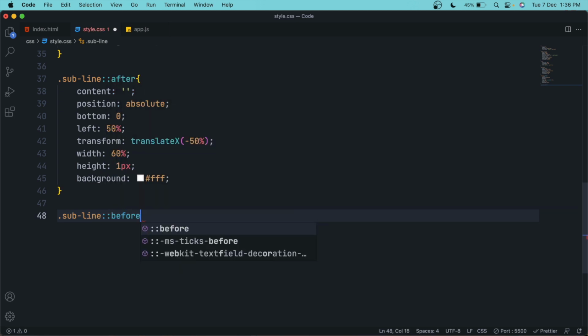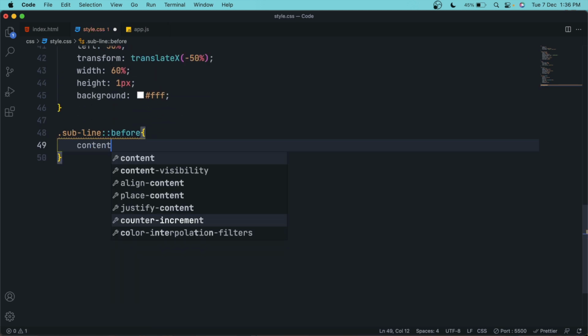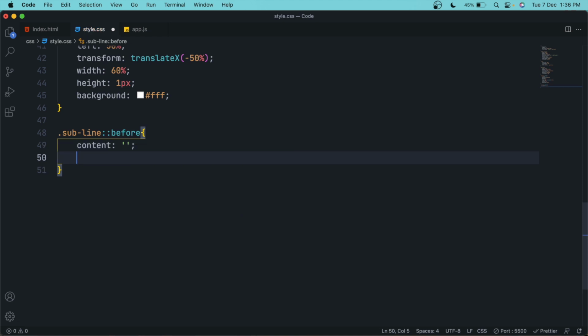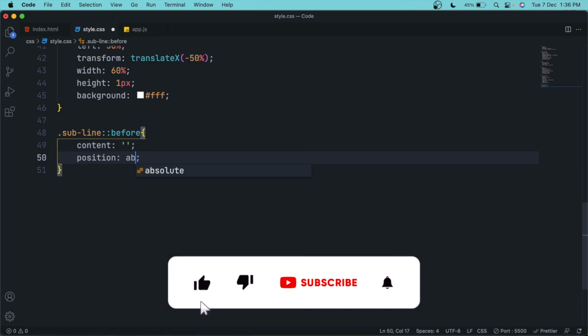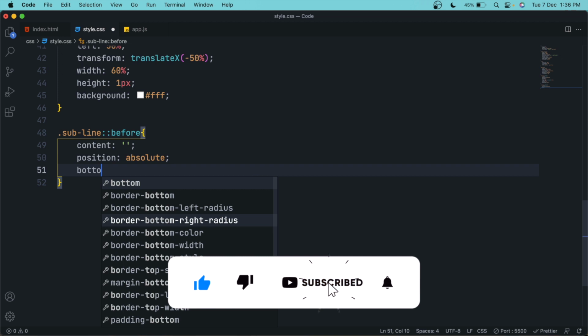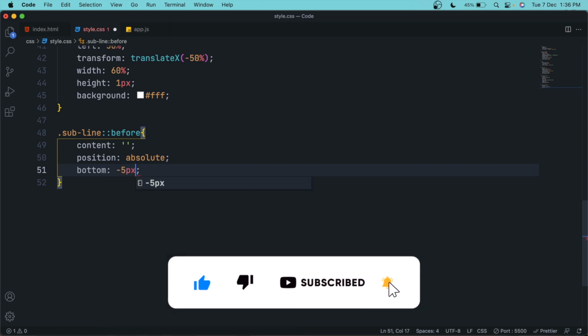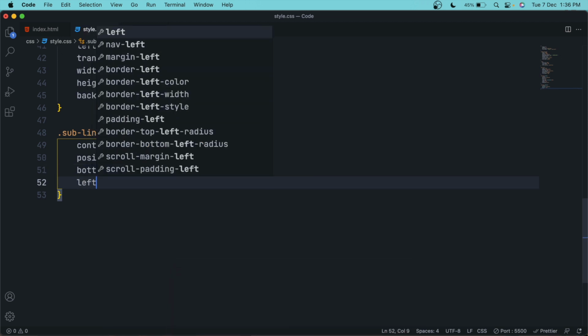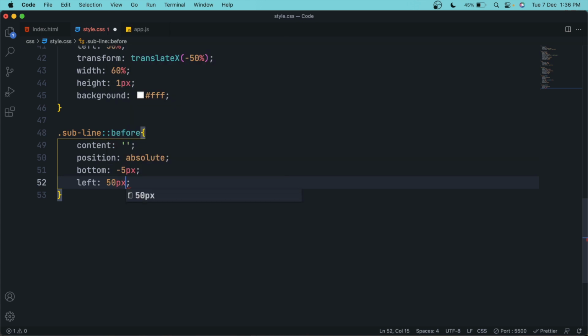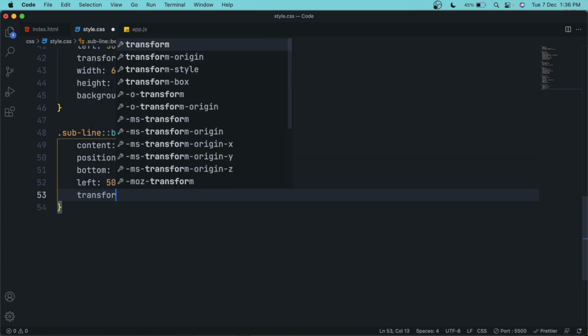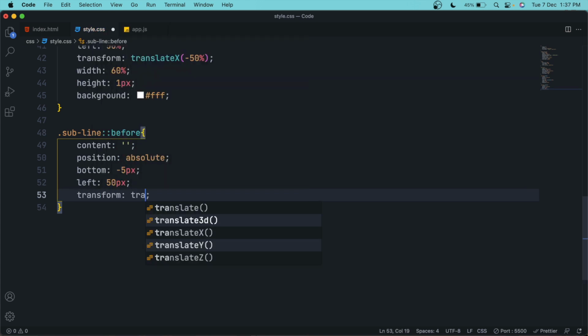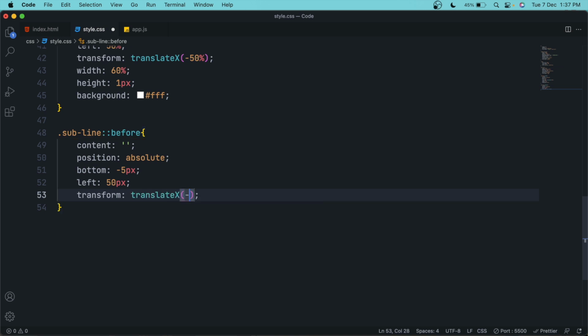For that, select a before element of subline element, give it a content, and also set its position to absolute and set its bottom to -5 pixels. We want this in the center, so set its left property to 50% and use transform to perfectly align it in the center.